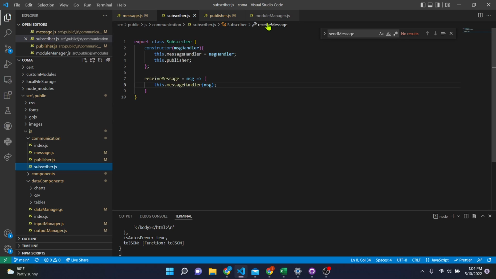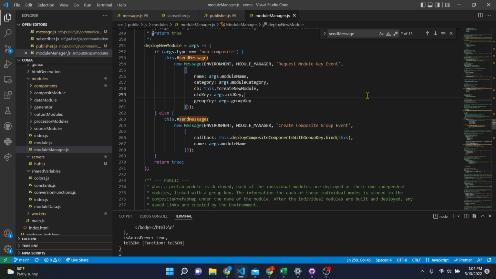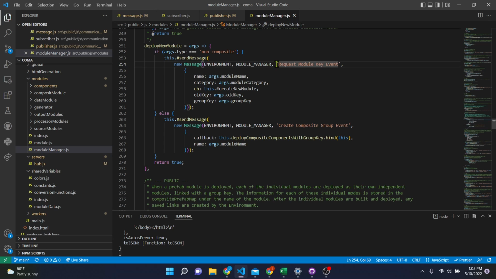So let's look at an example of sending a message. The functions will all have the send message function, because I find it's easier to call the send message function than to call the publisher and send it directly. It's a little bit cleaner. All messages are going to be a message class with the to, the from, and a type.